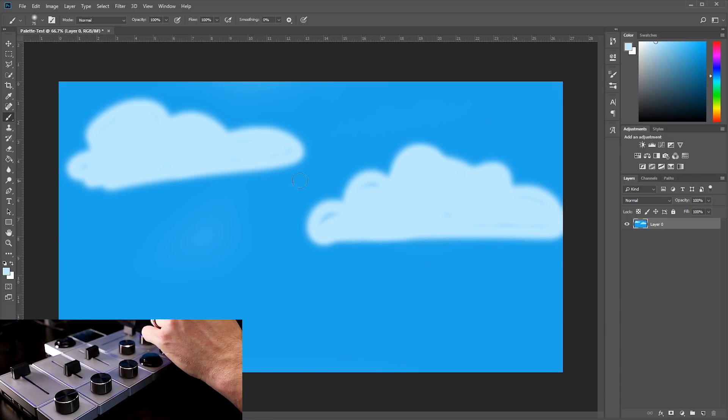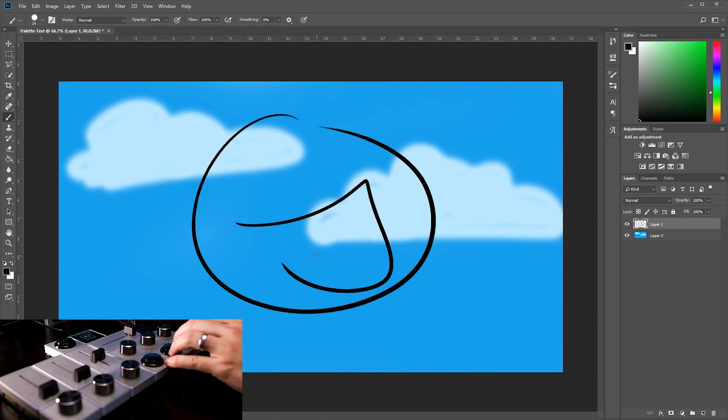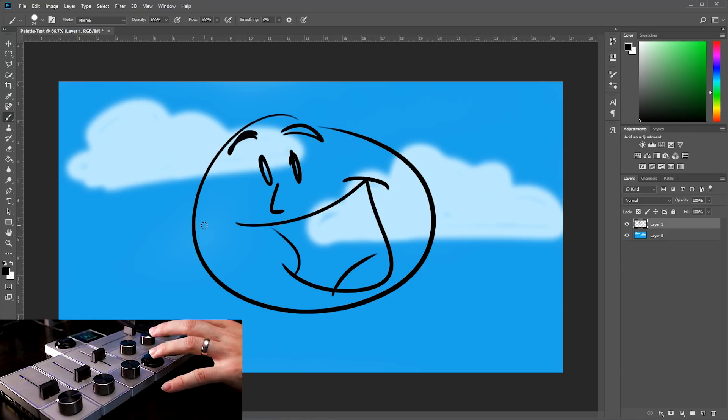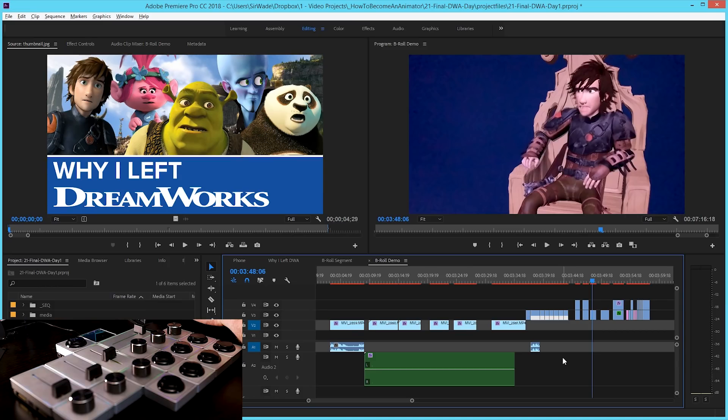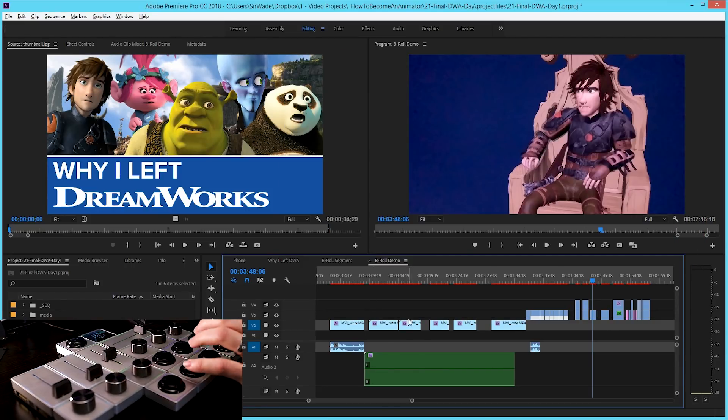A lot of you guys asked me if you need to be a good artist to be an animator — obviously the answer is no; I'm a much better animator than I am a traditional artist. We hit our new button to create a new layer. It takes a bit to get used to a new tool like this, especially when you're so used to using the same hotkeys all the time, but it is a lot more fun and a lot faster once you get the hang of it. Premiere, on the other hand, I use all the time. If you want to do a keyboard shortcut, you just hit the shortcut, set a name, and you're good to go.